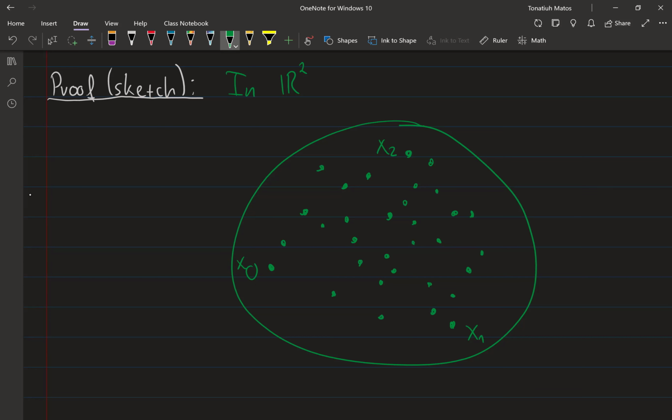Now, I'm not saying that the sequence itself will converge. I could keep jumping between x0, x1, x2, and then repeat those 3 points. Of course, that will never converge. But if I keep adding points forever and ever, eventually you'll be able to circle in on some cluster of points and identify a subsequence that does indeed converge and will always contain infinitely many points.